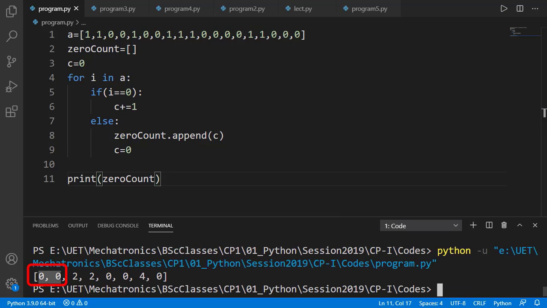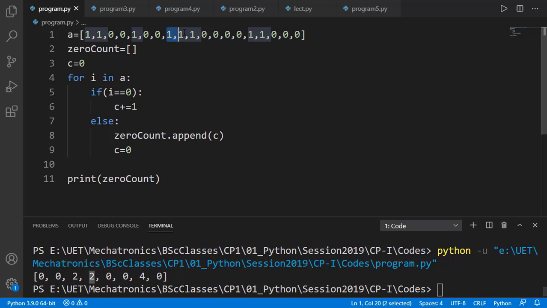The first two are zeros, which is basically because of these first two ones. Because inside the for loop, the if condition is false for these two ones, the count variable is 0, and that 0 is appended into the list 2 times, meaning that there is 0 number of consecutive zeros. And then for these 2 zeros, we have a 2 over here. Then for the next 2 zeros, we have this number 2.